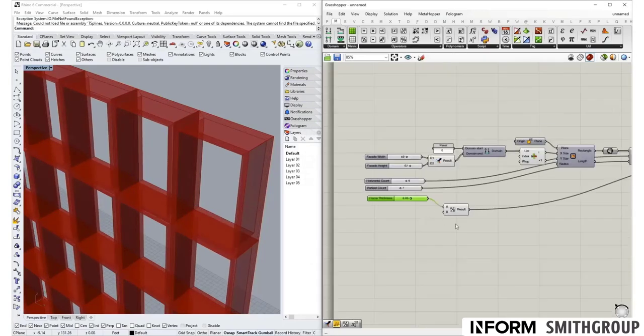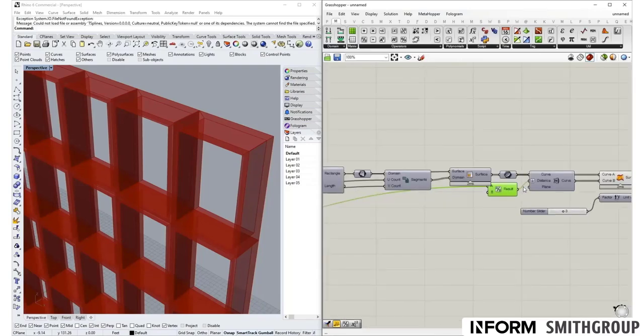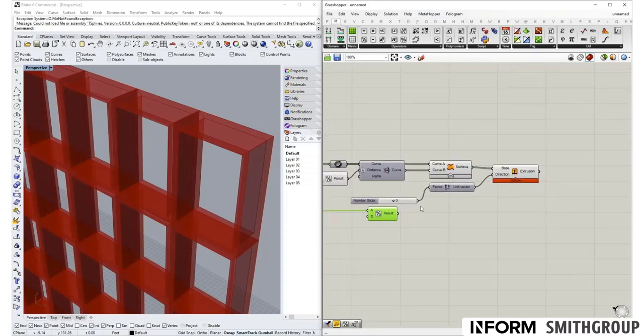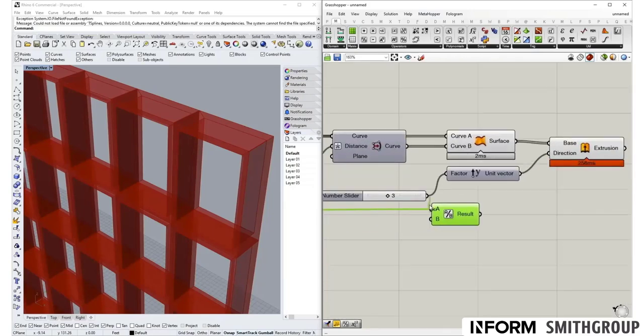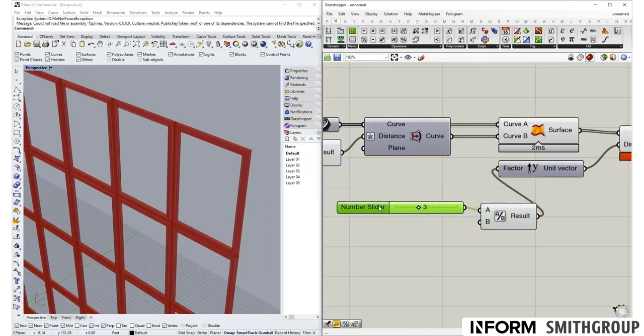I'm going to do the same thing, Control C, Control V here, so that we're working in inches as well. Frame depth, let's call it that.